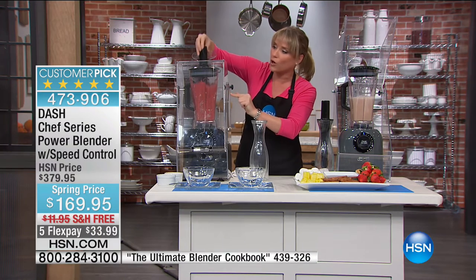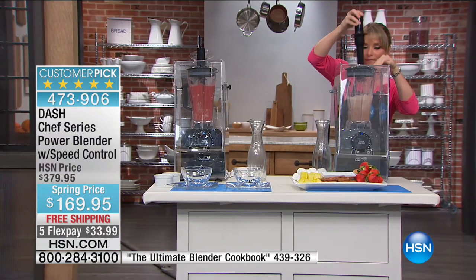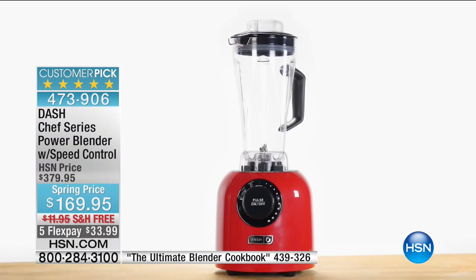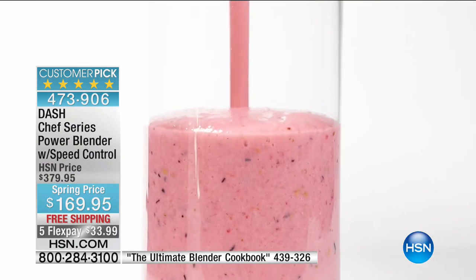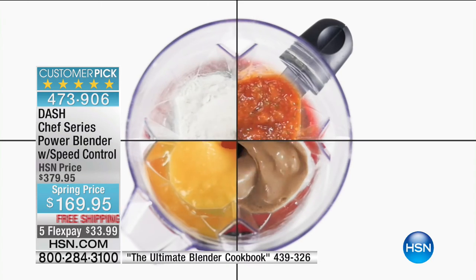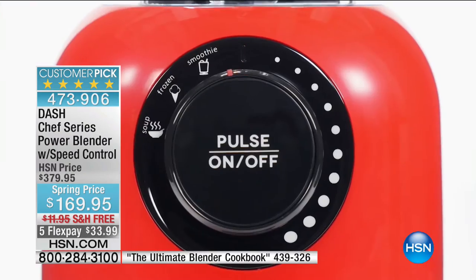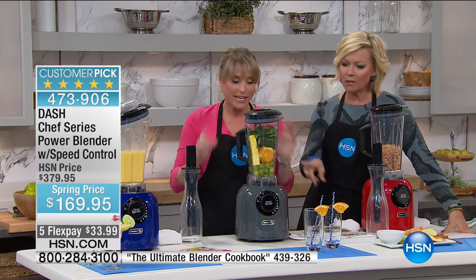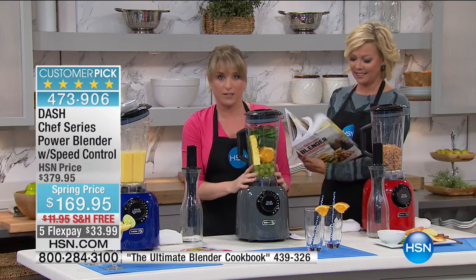Look at this soup — emulsified from all raw fruits and vegetables — and the chocolate fondue from just chocolate chunks and cream. At 35,000 RPMs it creates velvety soups and smoothies at the highest nutritional level. It heats to 180-190 degrees through friction alone — not boiling at 212 degrees — so it's considered raw eating, which preserves nutrients. Most people invest in a good blender for frozen drinks first, soups second, and smoothies third.